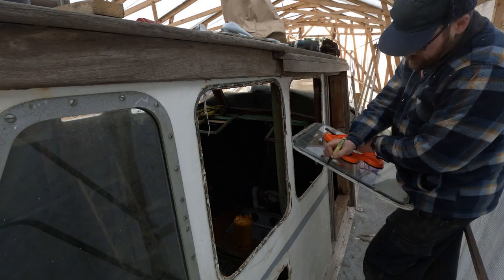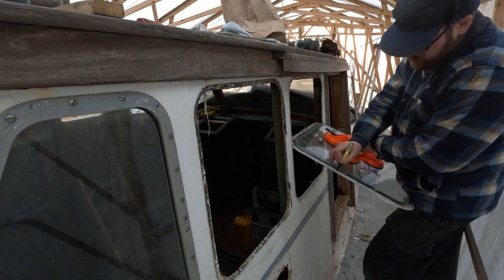Just marking the frame so I know where to put it and which way is up when I have to reinstall them.